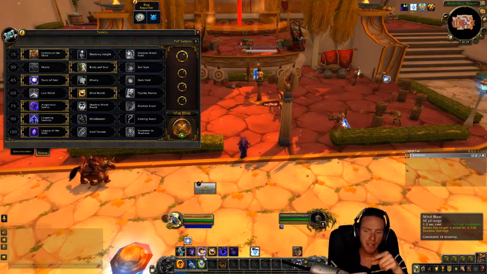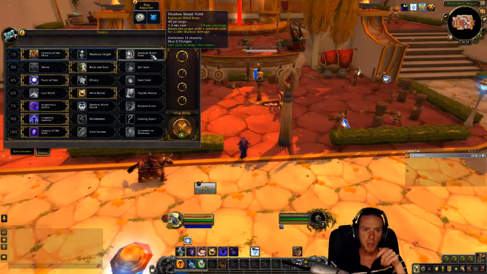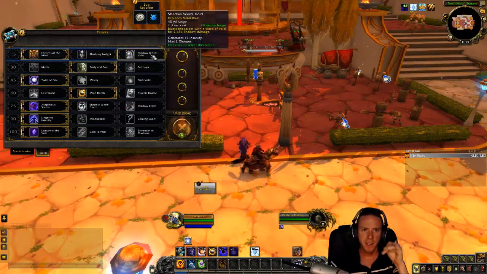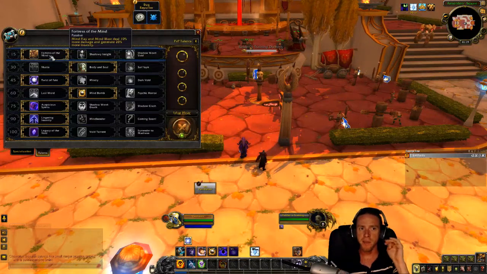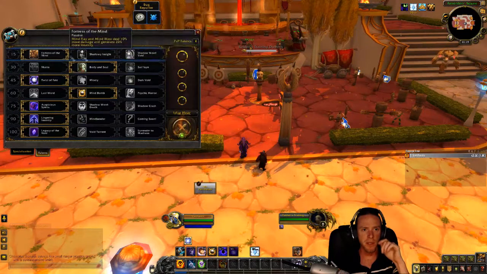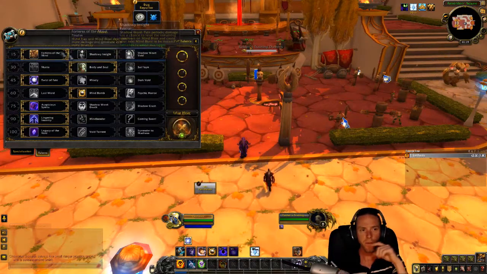As you can see, Mind Blast has a 6.5 second cooldown. Shadow Word Void has a 7.8 second recharge. It hits a little bit harder and generates a little bit more insanity. I'm not sure if it'll actually outweigh Fortress of the Mind, but we'll wait to see when the numbers get tweaked a little more and see what actually happens here.